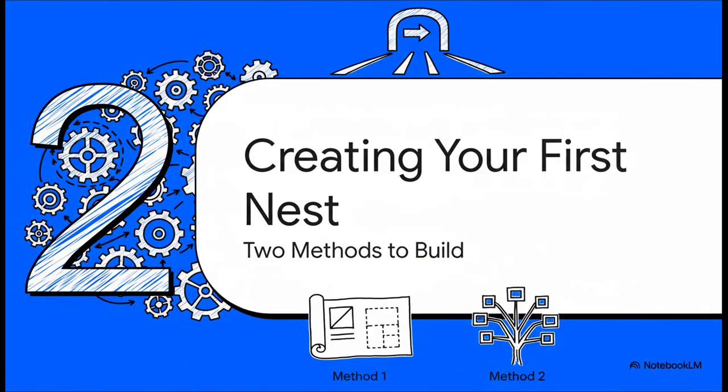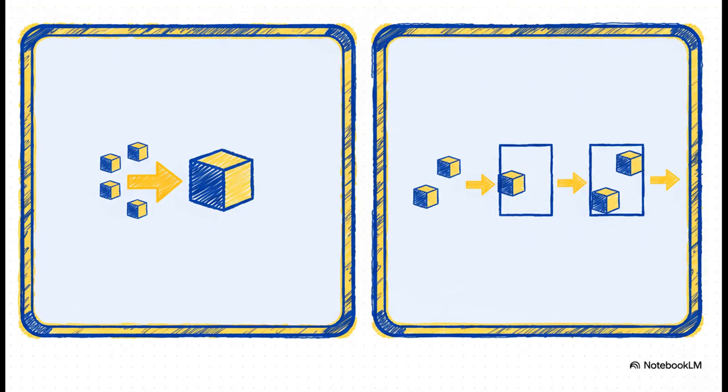Okay, so we know what they are, we know why they're awesome, so the next logical step is, how do we actually make one? Let's get our hands dirty. There are basically two ways to go about it, and don't worry, they both get you to the exact same place. So, check out the left side first. This is the direct method. We just build the whole thing in one go. See? We've got my family, and then right inside those curly braces, we define the dictionaries for child 1 and child 2. It's really short and sweet.